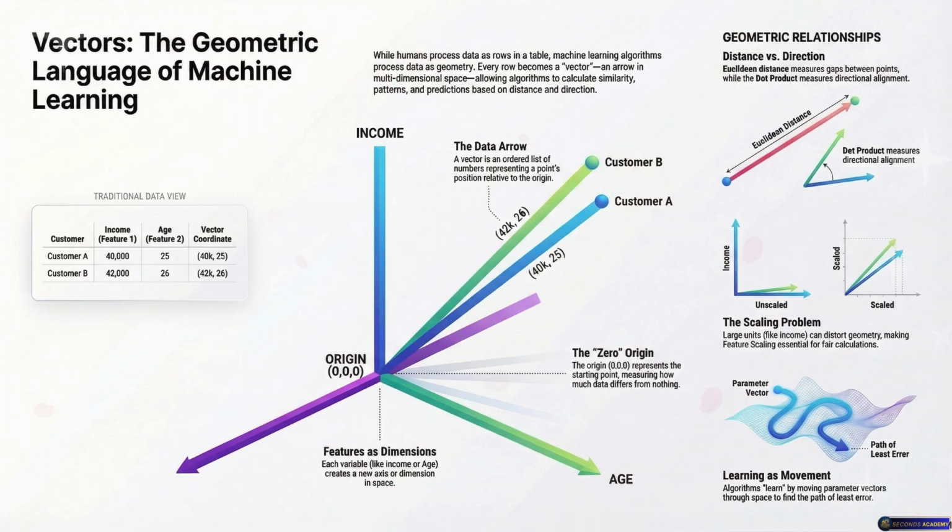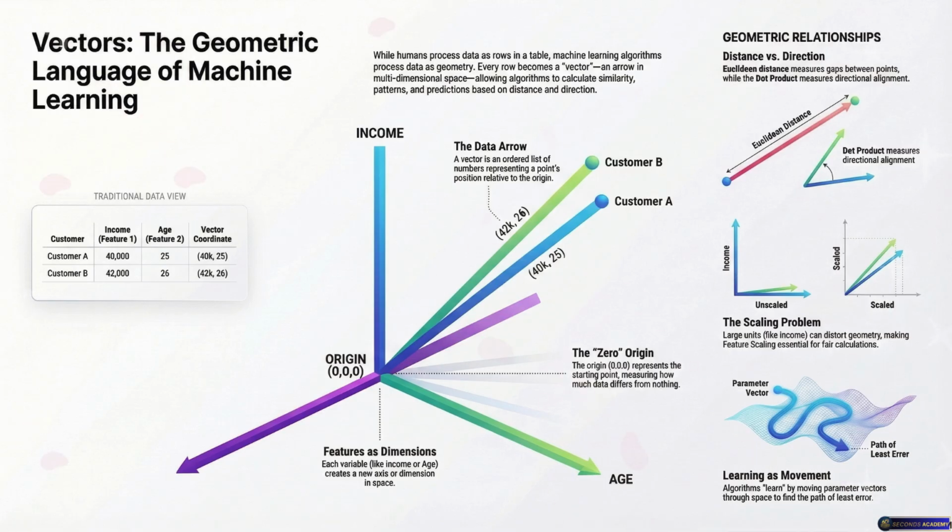Yes. When you feed a text string into an embedding model like Word2Vec or an LLM, the algorithm reads a word like king, processes its semantic relationships, and outputs an arrow pointing to a specific coordinate in a high-dimensional room. Wow. When you pass a photograph of a cat through a convolutional neural network, the image is mathematically dismantled, analyzed for pixel patterns, and ultimately transformed into an arrow. Even the internal parameters, the weights of the model that govern its logic, they are just vectors. Everything, without exception, must be translated into an arrow before the machine can process it.